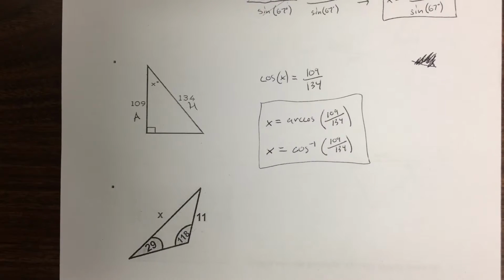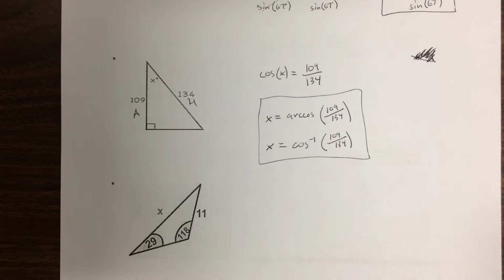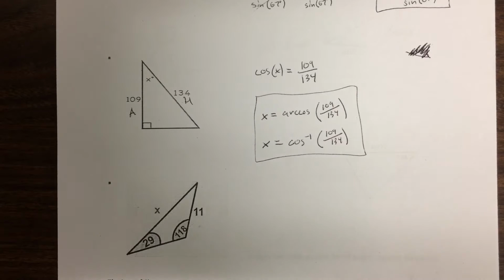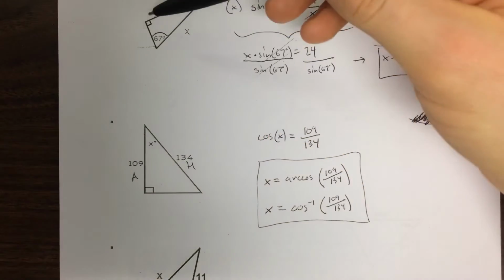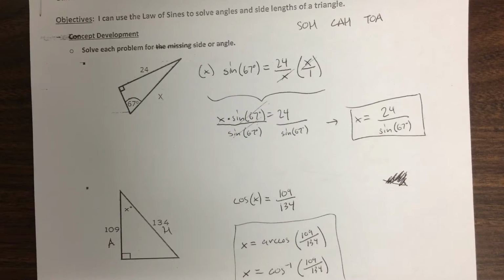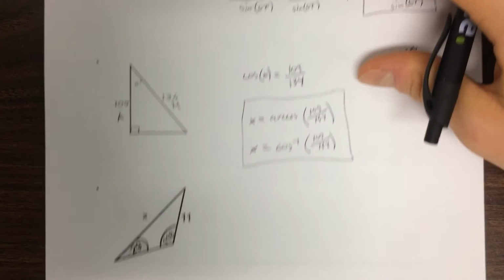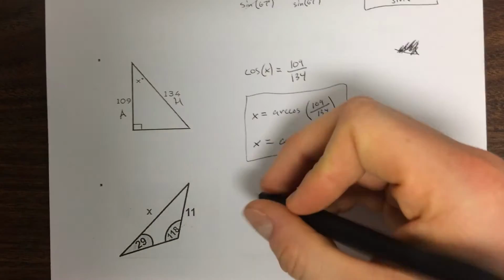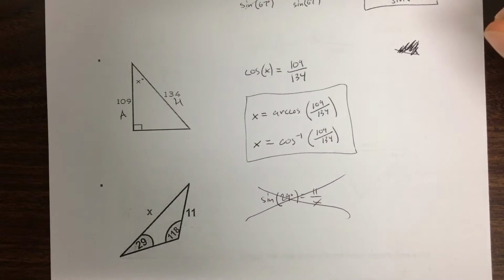Now, we had a discussion about this triangle. We're given two angles, this side and x. We want to solve for x. And the question was, what can we do to help solve for x? And here, the ultimate conclusion we made is that these two triangles are right triangles. So if we have right triangles, we can do SOHCAHTOA, right? Sine is opposite over hypotenuse, cosine is adjacent over hypotenuse, tangent is opposite over adjacent. Because sine, cosine, and tangent are functions that are derived from the ratio of right triangle sides. Here we don't have a right triangle. So we can't say sine of 29 degrees equals 11 over x. That's not true because it's not a right triangle.